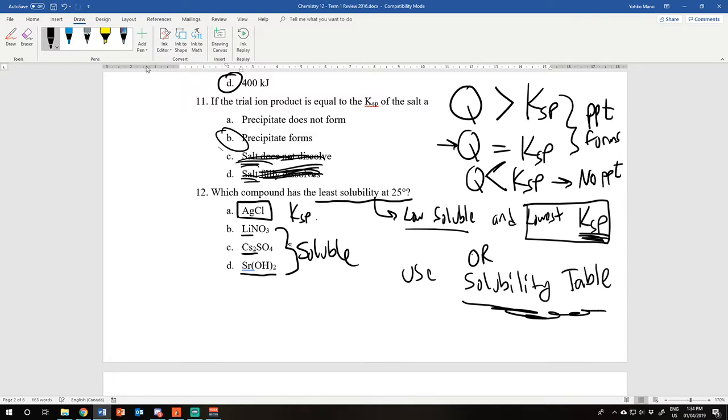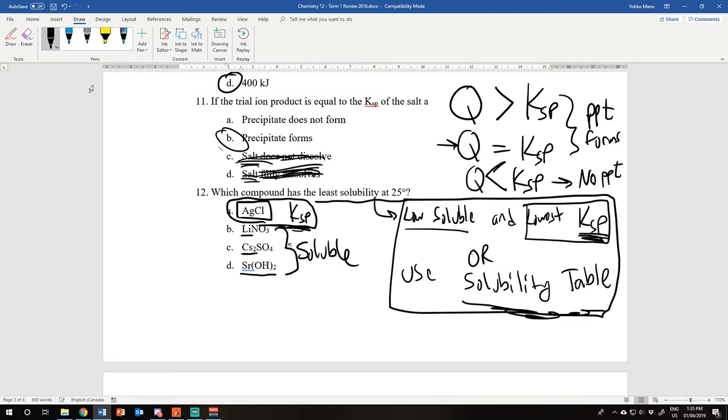Okay, that actually kind of gives you a clue as to which one has the least solubility, because if only one of them has a KSP, then this is probably the one that has the least solubility. With that said, I'll probably try and find a low soluble combination of anions and cations that is not in your KSP table, and that will probably throw a bunch of you guys off. Unless you've watched this video, in which case you know exactly what to look for. But again, you guys will all have different versions of the test anyways. So yeah, know how to use these 2 tables. Okay, understand that.